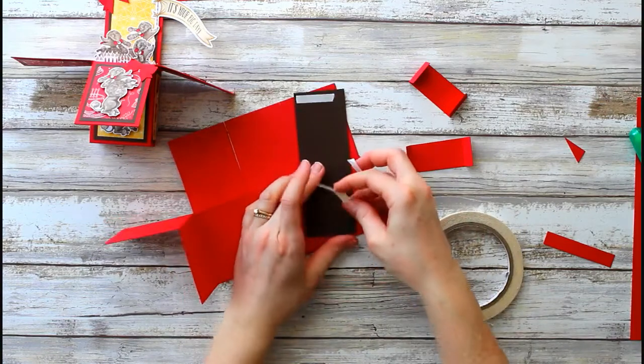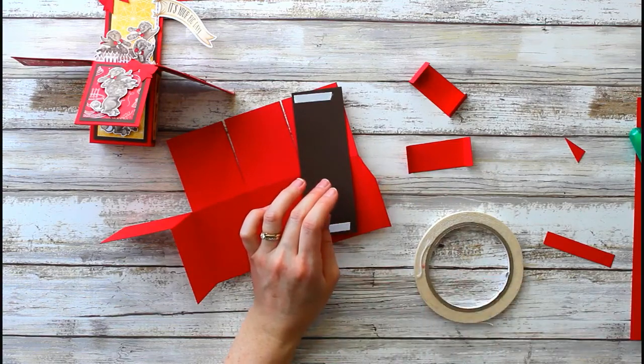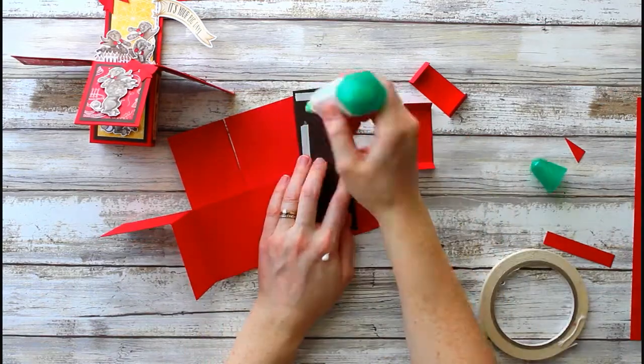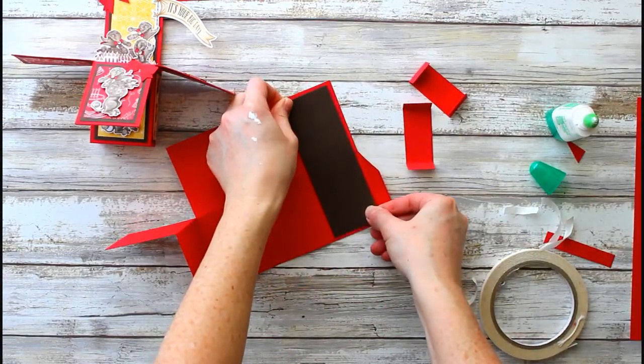I am choosing today to use my Stampin' Up! Tear and Tape adhesive for adhering this part of my box, and that's just because it is one of the strongest adhesives out there. You'll notice here that I'm also using my multi-purpose liquid glue, and that's just to reinforce and add a little bit more security to my project.